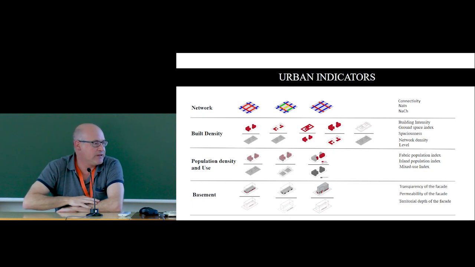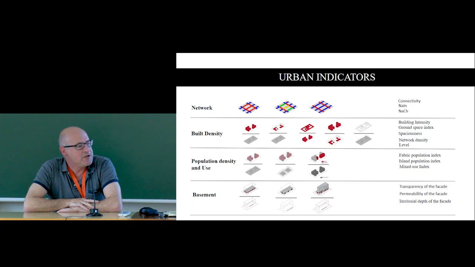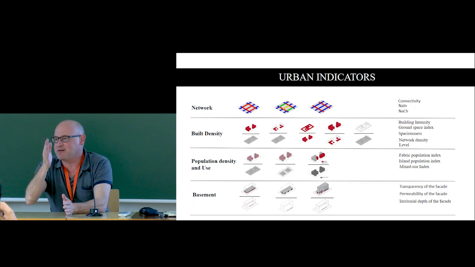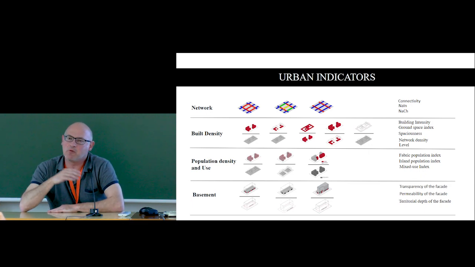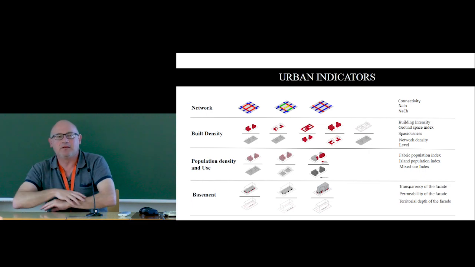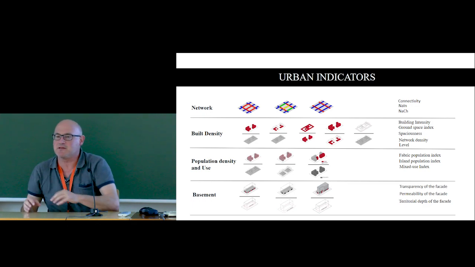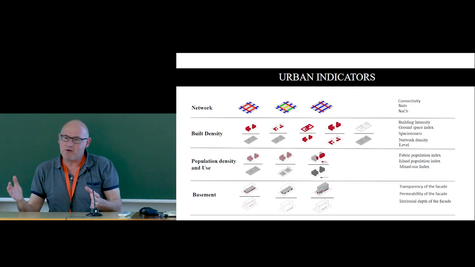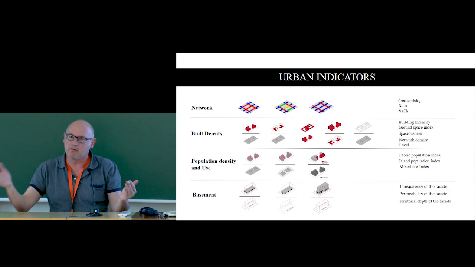And the reason why I left population density and use to the end is that this was the polemical part that we discussed a lot. It was a polemical part because there was no author specifying specific values for this. There were authors saying, well, in the center of Barcelona, you have this type of density. And we didn't know exactly what the area was being studied. So there was not much objectivity in the several authors that we took.